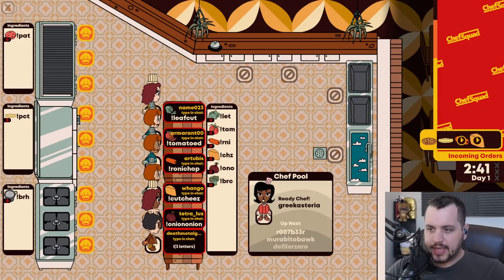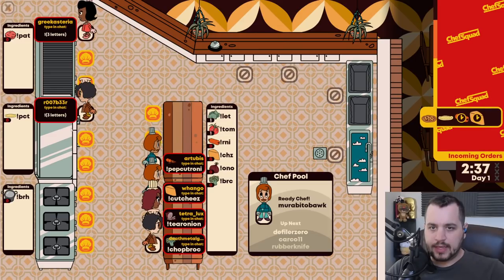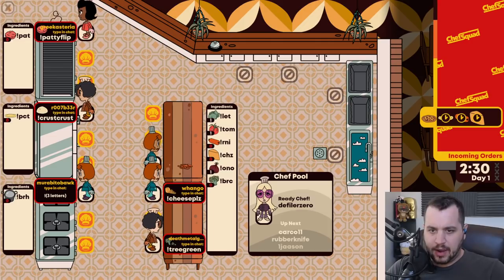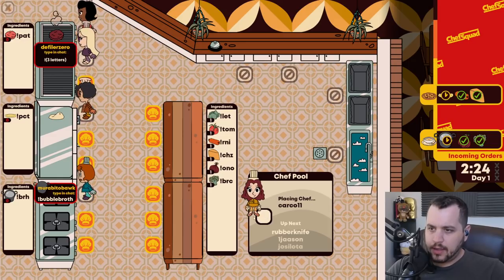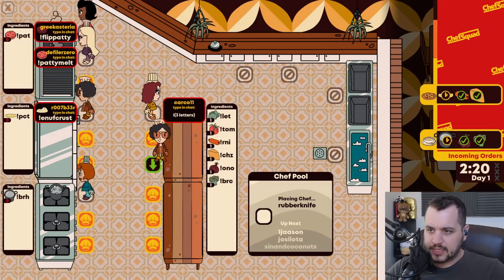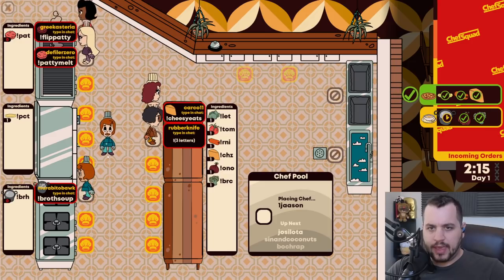Now, Geek Asteria, you're going to go ahead and whip us up some patties, please. Root Beer is going to get the PCT. I'm not sure what that is, but I'm sure you'll figure it out. Murabito Bach with the BRH. One of these days, we'll learn what all these things are. And then Defiler Zero, you're going to go ahead and get us another patty. Carco, you're going to work on some more cheese for me, if you don't mind. And then I'm going to have Rubber Knife make some more lettuce as well. Jason, if you could go ahead and work on that.